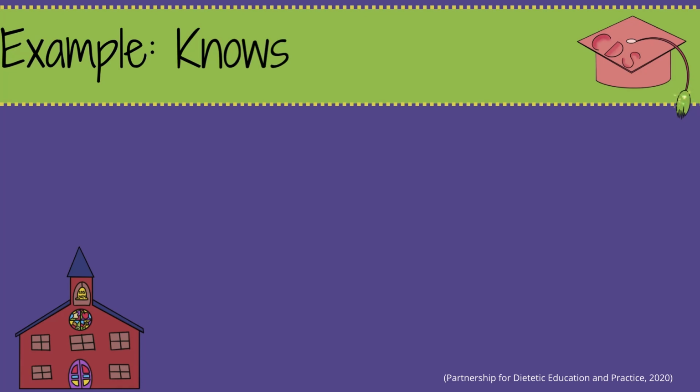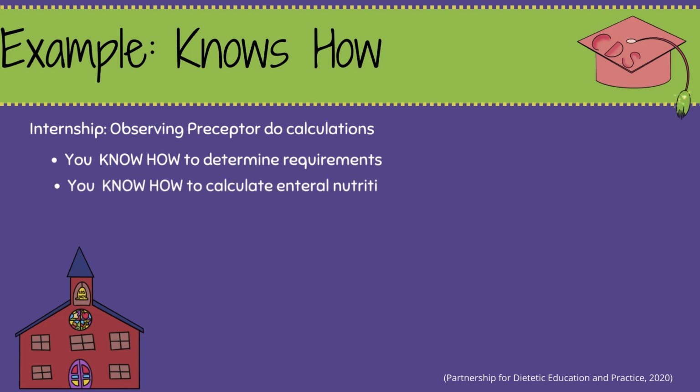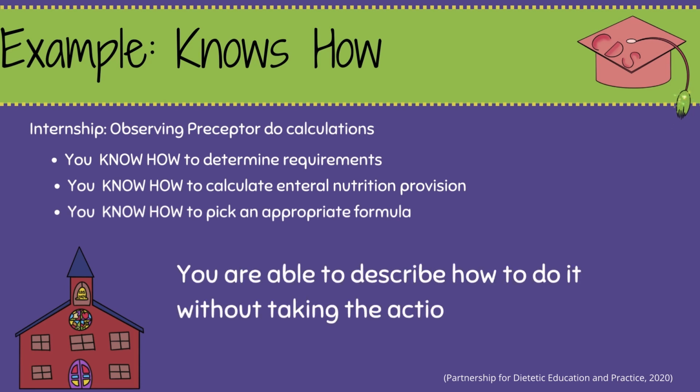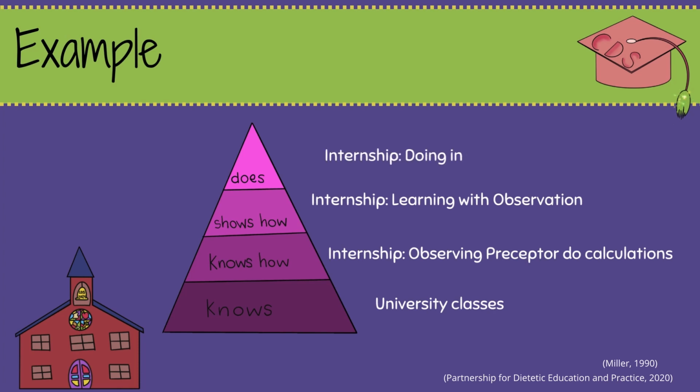You spend time observing your preceptor and learning from them so that you know how to determine both requirements and enteral regimens. You see what types of calculations are being made, how your preceptor determines which formula to use, etc., but you aren't yet doing those things. You would be able to describe how to do it without taking the action of actually doing it. During the part of your placement where you begin to do these things under the supervision of your preceptor, you are showing how. And if you become independent with a skill, you are doing.